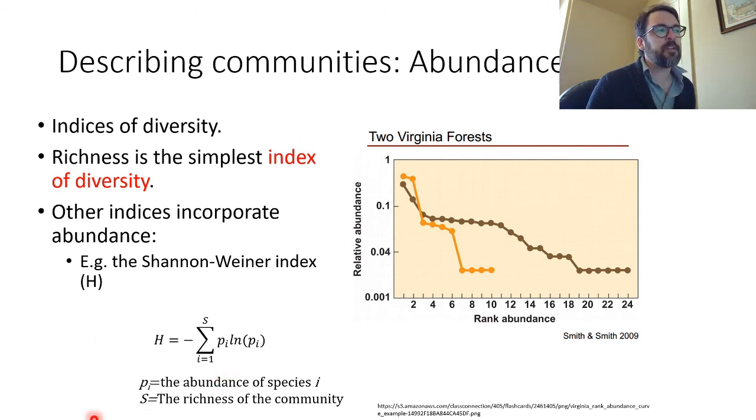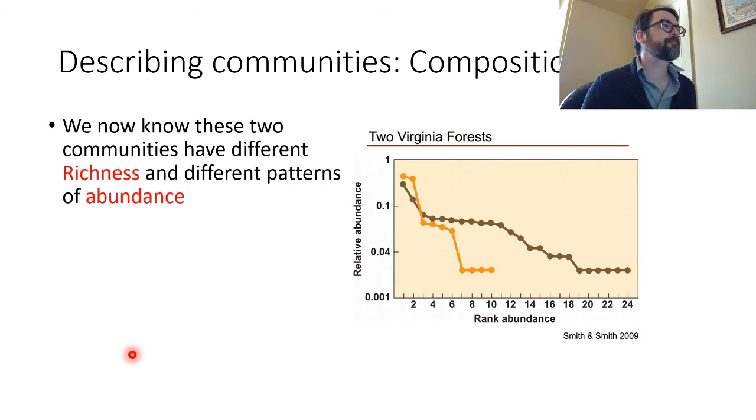And there's quite a few of these that you might learn if you take a third-year plant ecology class that we have. And they all have pros and cons, which I think aren't relevant in this freshman class. But just know that they exist, that these indices of diversity can exist. And they often use information theory. So this is actually from information theory. It has to do with entropy and an information system.